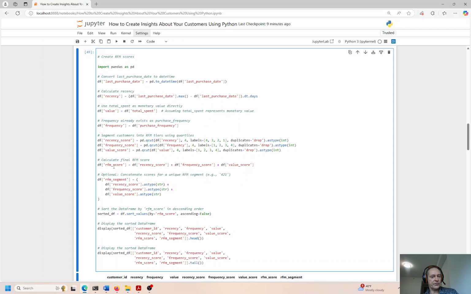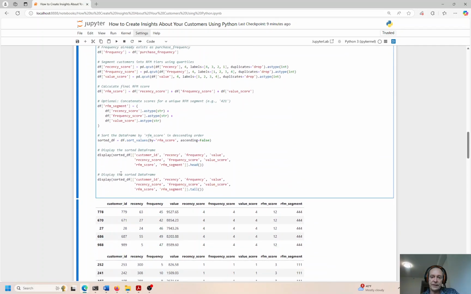So we're going to put those into buckets, and we can see over here we have the recency score, frequency score, and the value score, and that's the money that they spend with us. And then we have the overall RFM score, right? So we're adding these together. 4 plus 4 plus 4 is 12. And then we can segment those customers too. You don't absolutely have to do the segmentation, but if you're looking for this kind of insight, you do have to at least do this separate step here to get the RFM score.